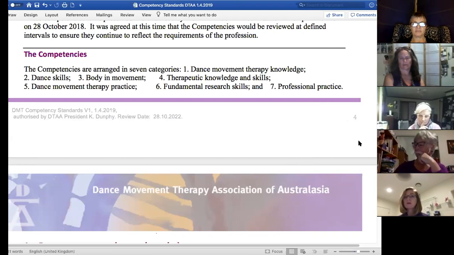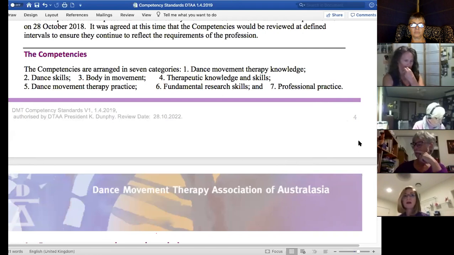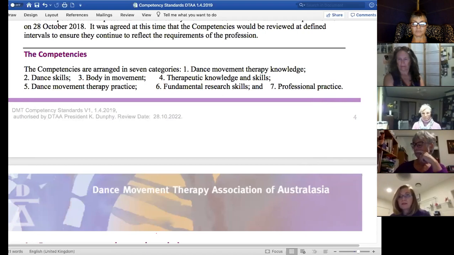Whether it needs to be specified as how many hours, I don't know about that, because I have seen in other international professional associations where they have mentioned there has to be so many hours in a course, there have to be so many hours of clinical practice, that can actually take over from the actual course content, because learning isn't always measured by how many hours I sit in a workplace environment, because my supervisor might not be actually very good. So you'd have to be very careful about how that sort of stipulation works.